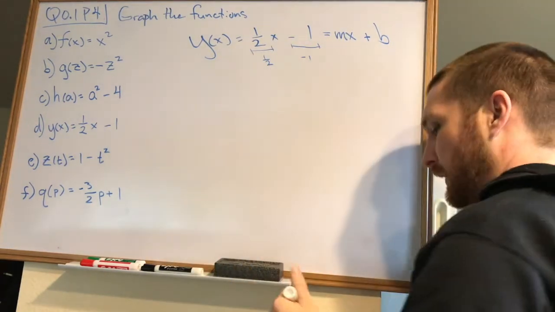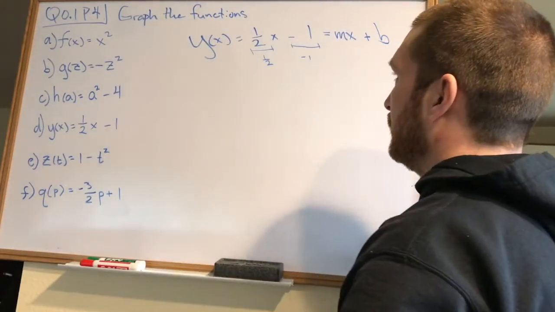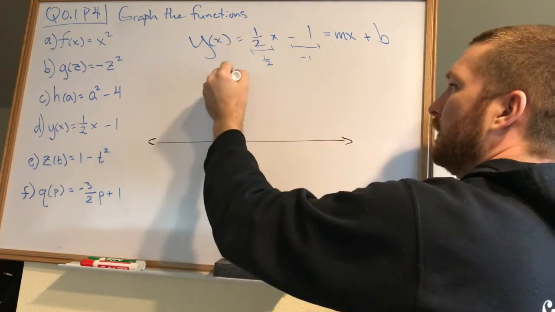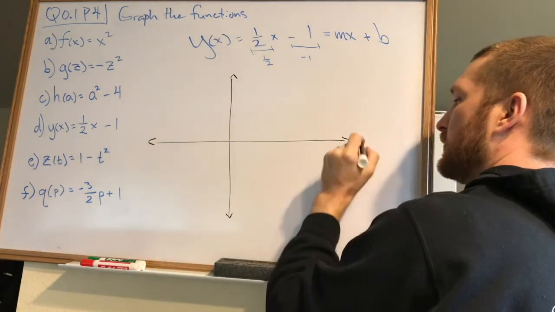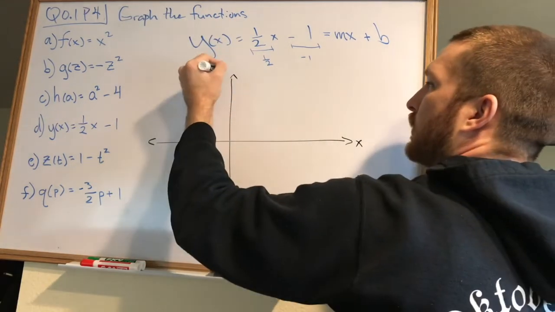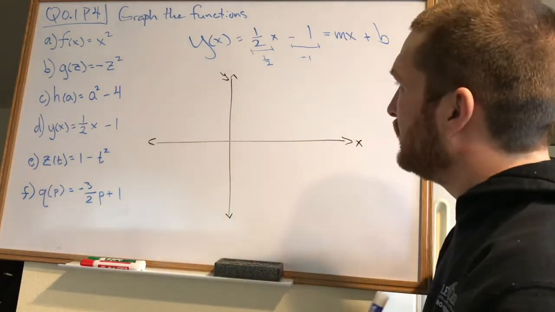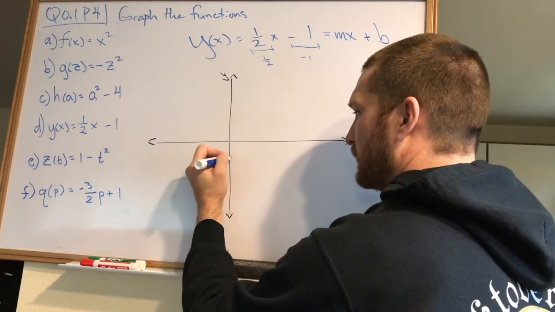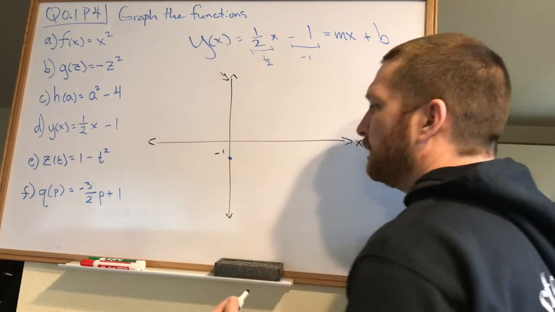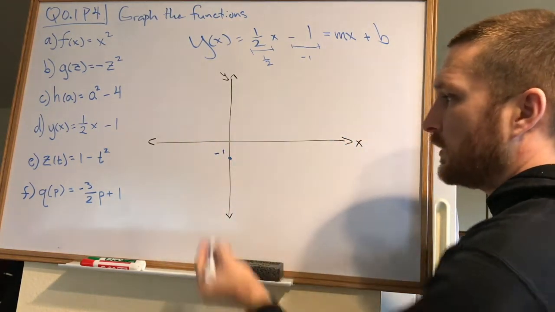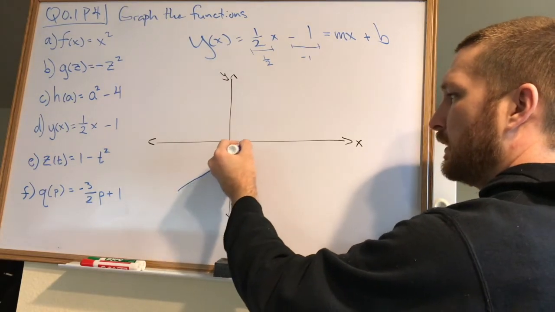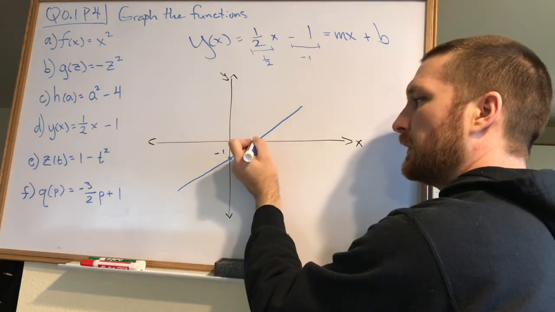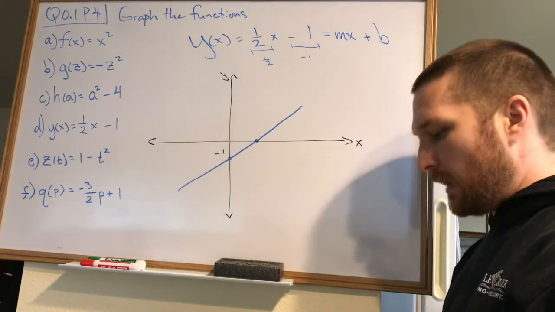And so when I go to draw this guy, I'm going to think, all right, the input values are x's, so I'll label this as x. Outputs are y's. Now, plug in a 0, you get out a negative 1. So there it is, negative 1. It's a positive slope, so I'm going to draw it like this. Positive slope. We're not quite done. We have one more place right here that it goes through. Now we just need to find that.